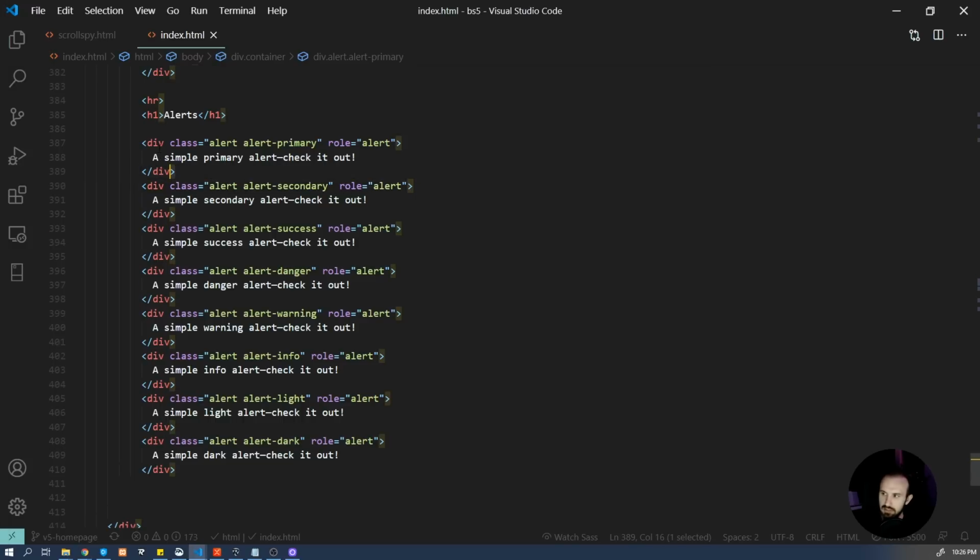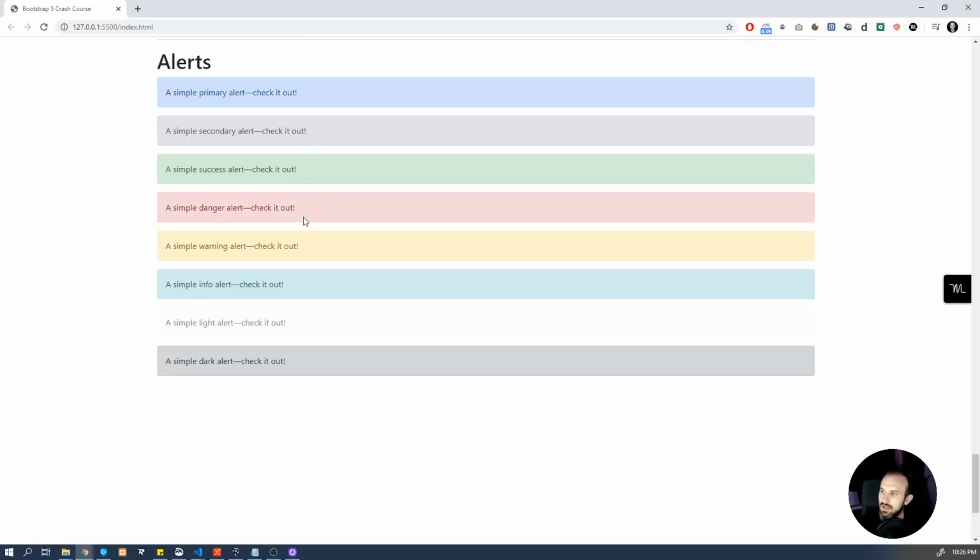So it's like simple div, but when we add this alert class to it, and obviously we can define different colors, like usually with Bootstrap components, so primary, secondary, success, and so on, we can get result as follows. So as you can see, this is usually used to show some important message, some kind of bar on top of the page, just to make sure that people won't miss it.